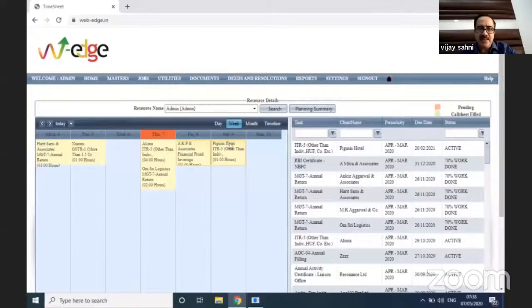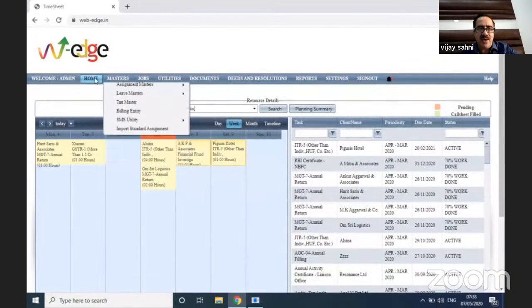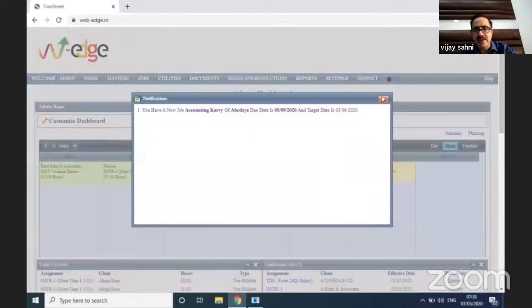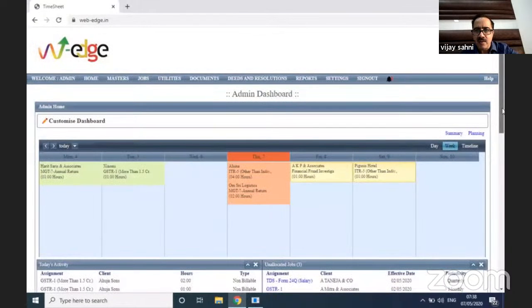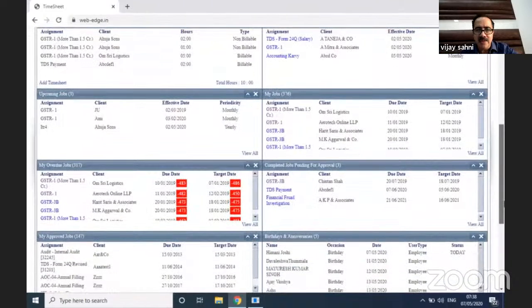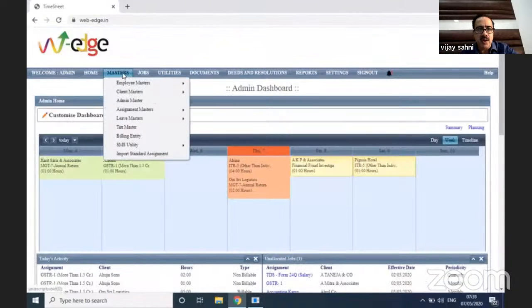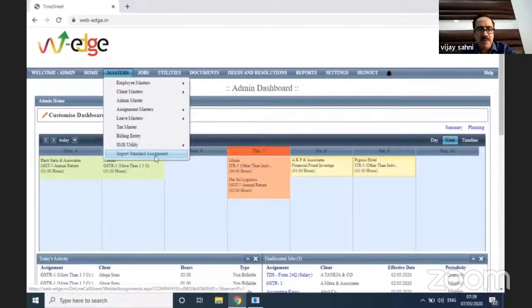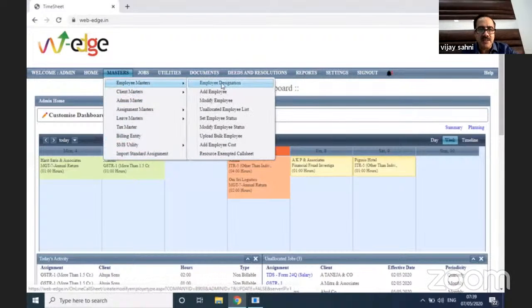So planning is something which is very, very effective. Here we have added a few more features. After this video, I will again log into the system directly and show you. Once this is done, let's move to other features. Leave management and attendance is something which has been tackled in this software very, very effectively. Looking at how it affects chartered accountant firms, we have worked quite a lot on this. Apart from that, you have got the SMS utility.